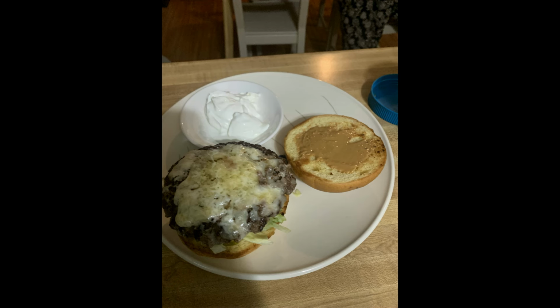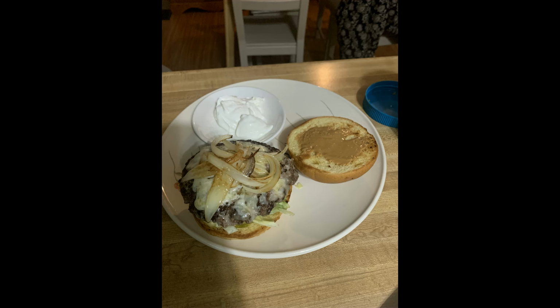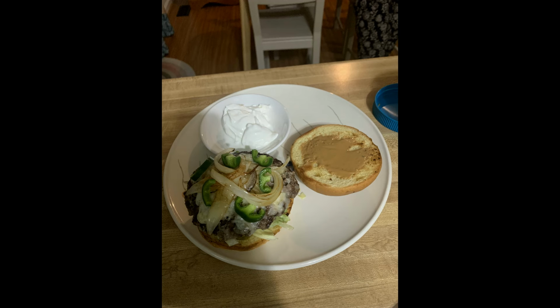Okay, I can see the logic there. But peanut butter. Trust me on this one. It adds this unexpected sweetness and saltiness that actually works really well with all the other flavors. All right. I'm willing to keep an open mind. You've earned that much at least.